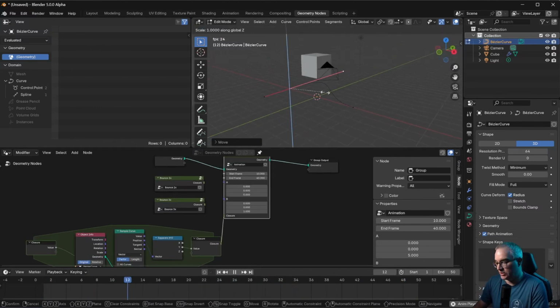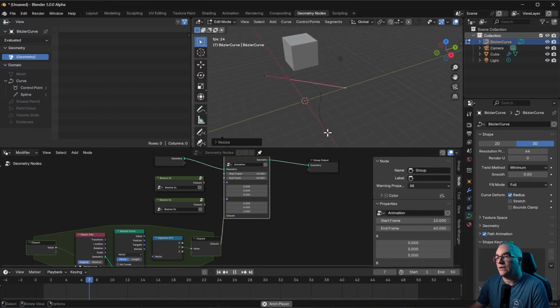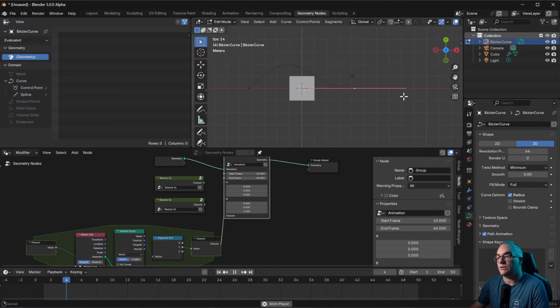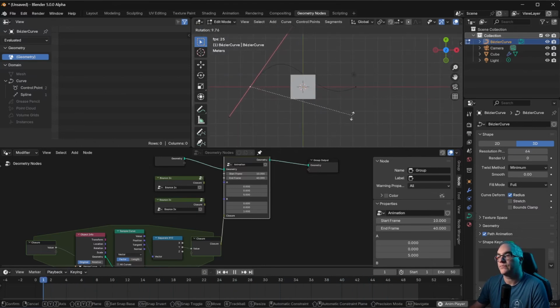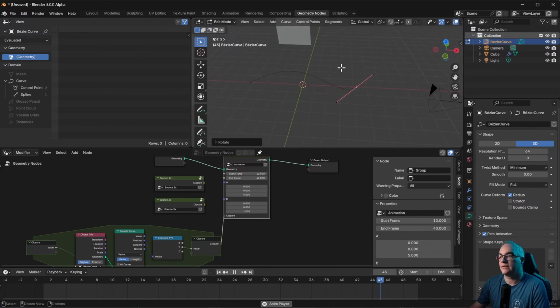Okay, so we could scale on the Z to 0. So we're only using this Y, and then we could probably, when we look at this from the top, we could probably overshoot this way too. A little bit. Scale it in, maybe rotate it. So what does that look like?